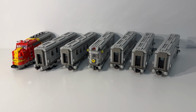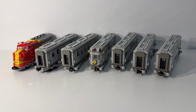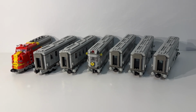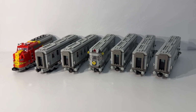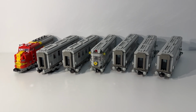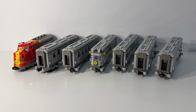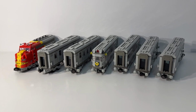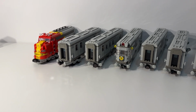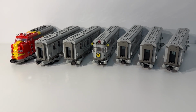And here we have the full lineup. We've got the locomotive and all 6 train cars. Really happy with how these look and can't wait to put them through their paces on the layout. We are still in the process of getting the layout all back together post train show. But once we've got that ready to go, all we need to do at this point is motorize the locomotive, and it should be ready to start running around the layout.